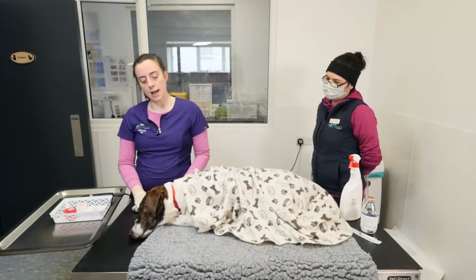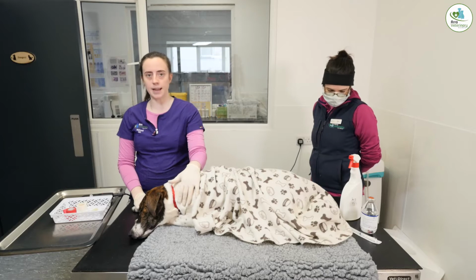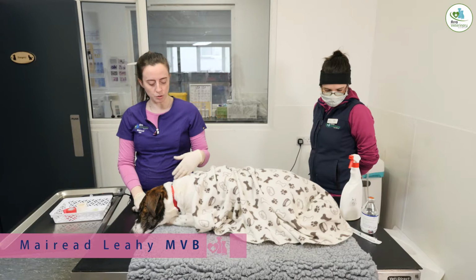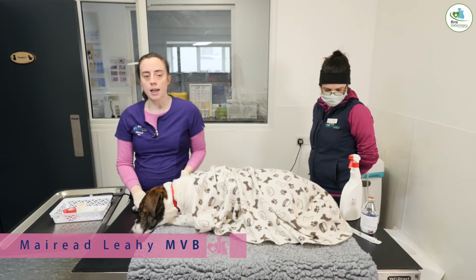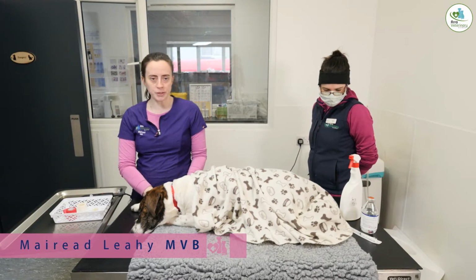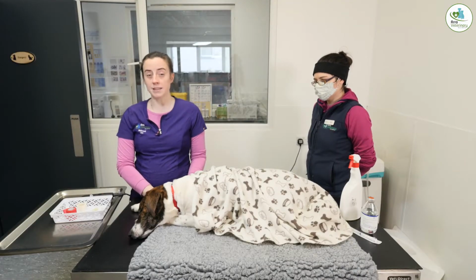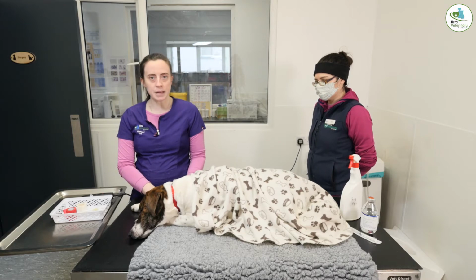So first of all, just a few reasons why we place the cannula in pets when they come into us. One might be that they're coming in sick and they need a drip. So by placing a cannula, it's a direct intravenous line for fluids. We always place the cannula if any dog is getting sedated, operated on, anything like that, any procedures at all, to keep them safe. So we want to be able to administer emergency drugs. Also, if the pet is a little bit uncomfortable, we can top up their pain medication. So basically it's a safety net for us to have this direct access into their vein.